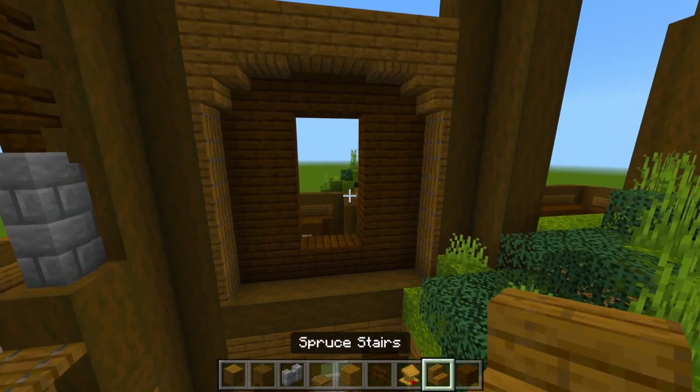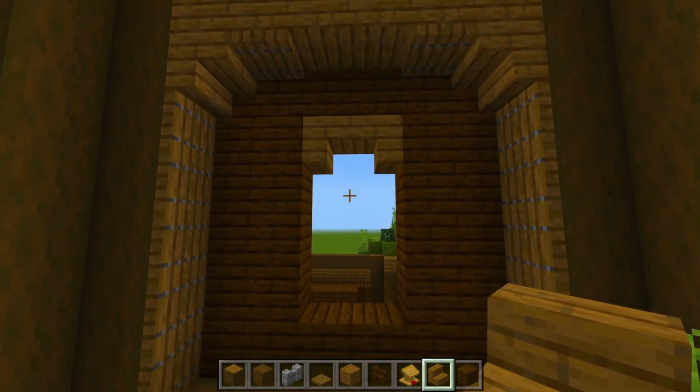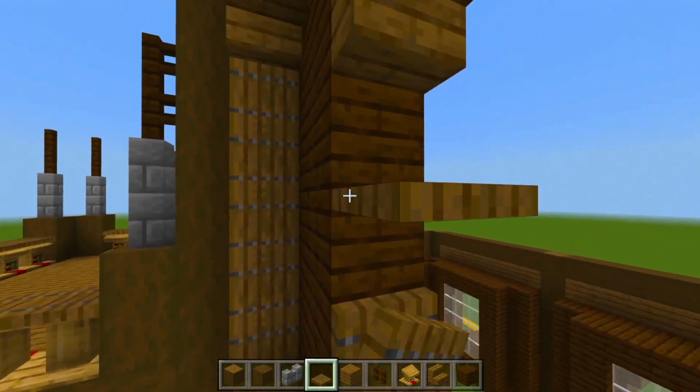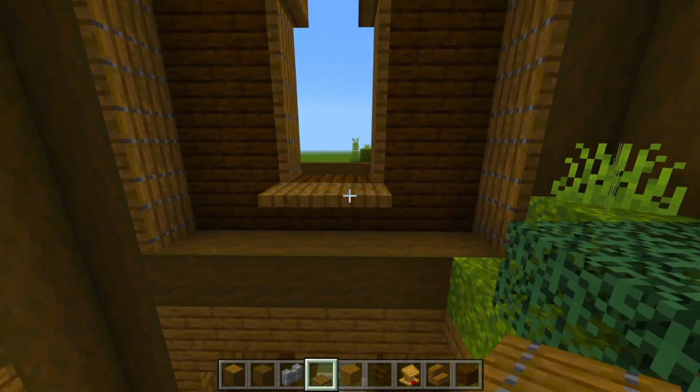So back to the spruce stairs. We'll have these upside down and side by side. And then we'll have the spruce trapdoors below that. We'll be sure to have another 2 trapdoors right here.